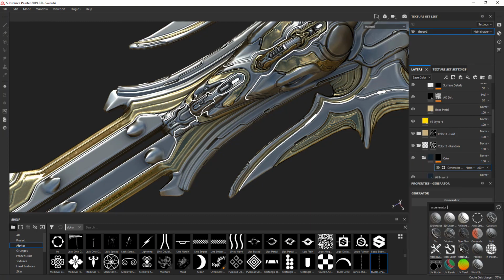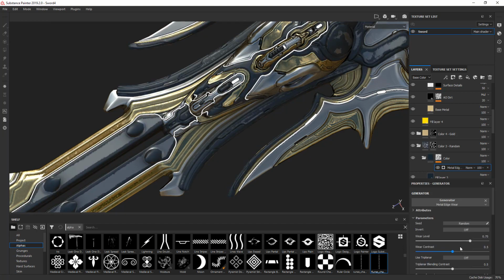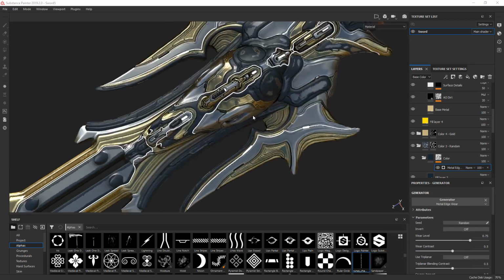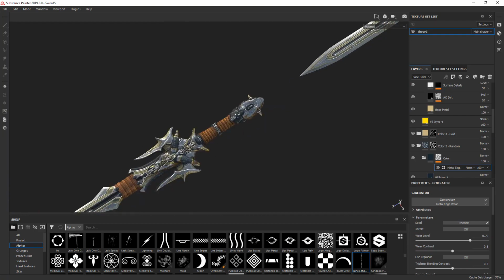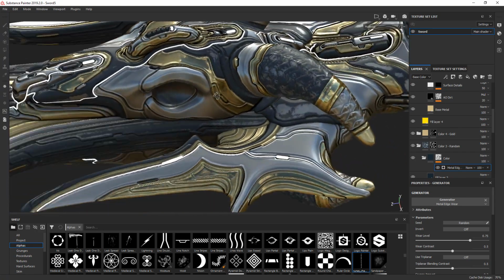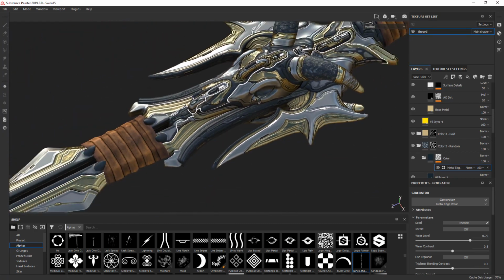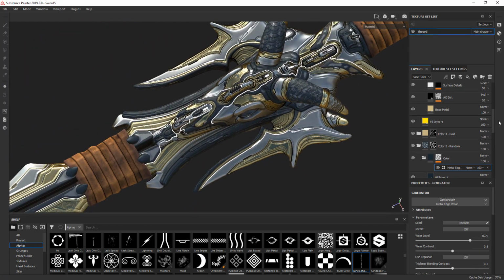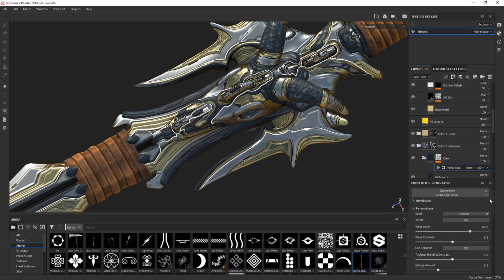And I wanna have the metal edge wear. So you can see how now it picks up from the metal that's underneath it, because our color for runes is on top of the metal. And now we are able to use this metal edge wear generator here to, like the name suggests, generate this edge wear.